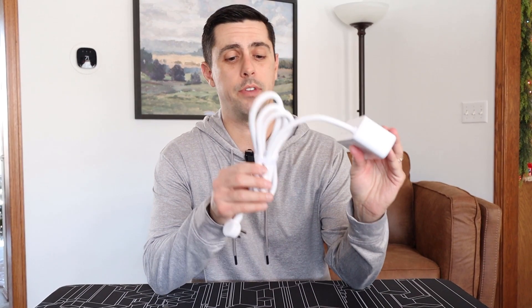Another feature I really like about the 525 is the five-foot long power cord on the back. It comes with a little Velcro strap to keep it in place, and the cable is really flexible so you have a lot of options for where you mount this. It also has a flat style AC plug that is angled so it gets out of the way of other things you might have plugged into the wall.